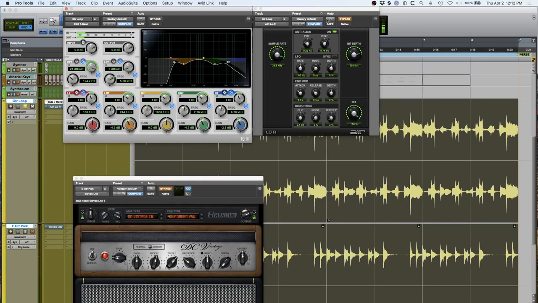Okay, the next thing I'm going to do is use a separate plugin called Air Lo-Fi. I want to mention that Air Music Tech, which is the name of the M-Audio bundle, Air 192, is a company that develops plugins. They make a lot of effects plugins and also virtual instruments. Everything that I'm going to show you is from that.